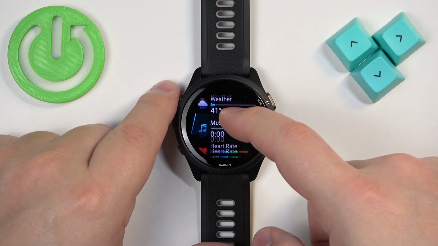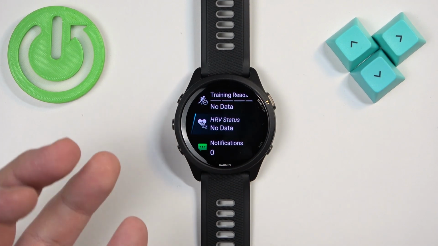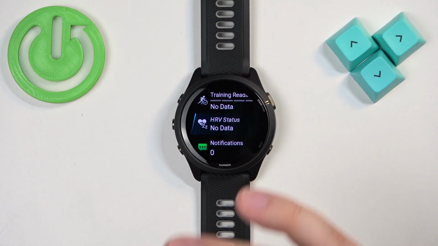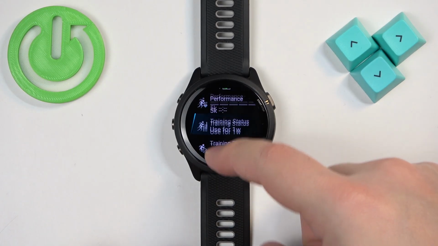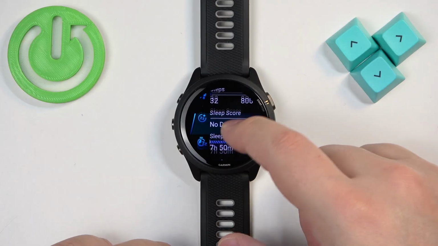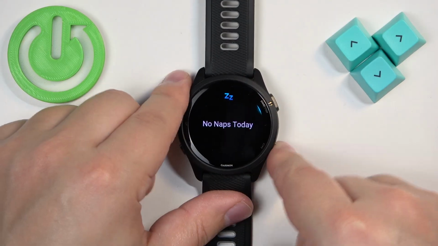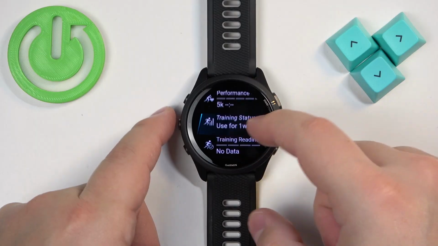And what we can do in this menu, we can add glances, remove glances, and reorder them. Also, we can create a folder to basically put some glances into this folder. So either you save more space on this list, or maybe you want to hide them, but you don't want to remove them. Okay, so to add the glances, press and hold the up button when you're in the glances menu.